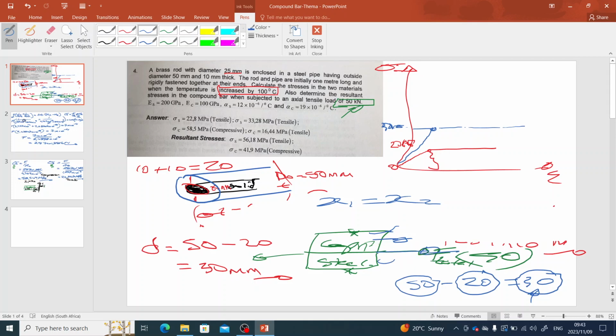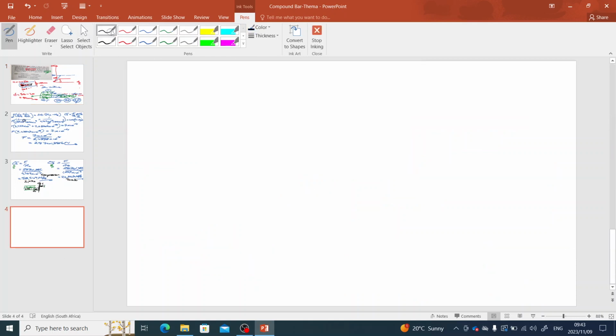We are applying the force that moves away from the material. It means the stress that will occur on the copper is tensile stress as a result of the force that is being applied on that material. The stress that will be experienced by steel is also tensile stress. That means under the axial load, the stresses that we are going to have here are tensile stresses. Okay. Now let's go ahead and determine the stresses under the axial load.